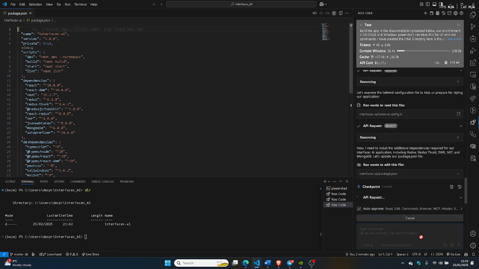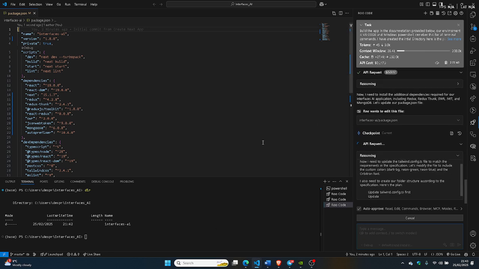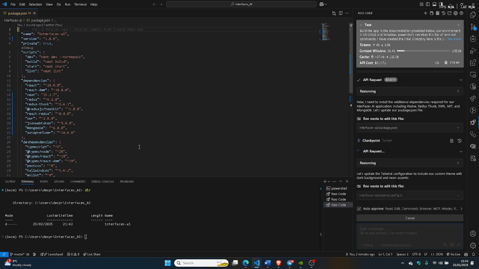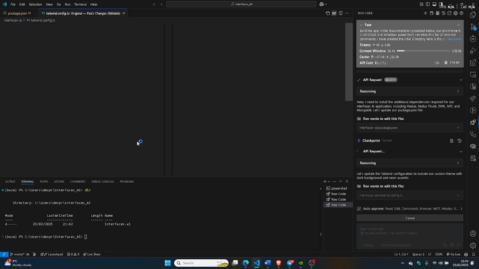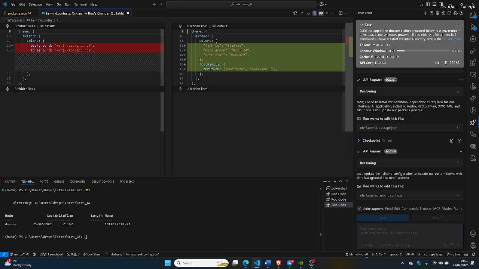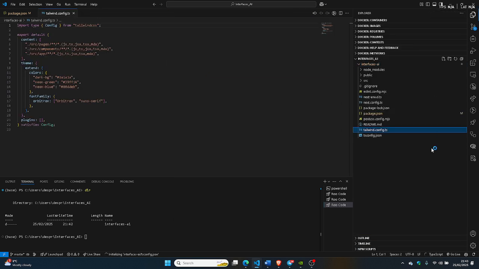And off it goes. So far, it's fast, and it's really professionally done. The 3.7 is really performing well. It's created all the correct folders. It's even starting to put the SRC folder together. It'd be interesting to see what it does with gitignore and env.